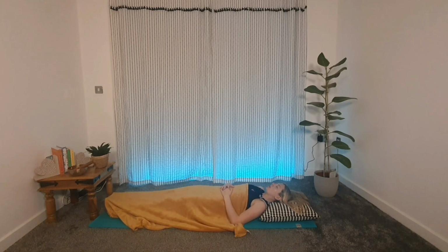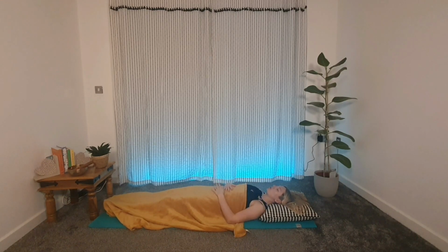Lovely. An option, you can have your palms facing up away from the body. You can place them over your bump, over your baby. Option here, just make sure we're opening the chest here, releasing through the shoulders. And when you're ready, closing the eyes.